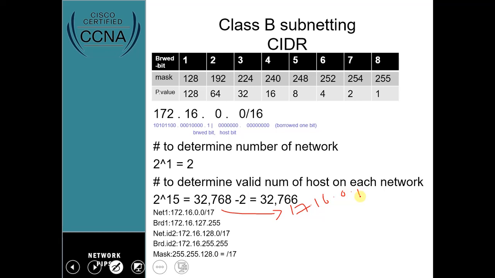This is the first valid host on this network, and this will go on to 2, 3, 4, 5, 6, 7, 8, 9, 10, all the way to 255. Once it reaches 255, you know that this octet is maxed out, it cannot be 256. So for it to be 256, you will add that value here.